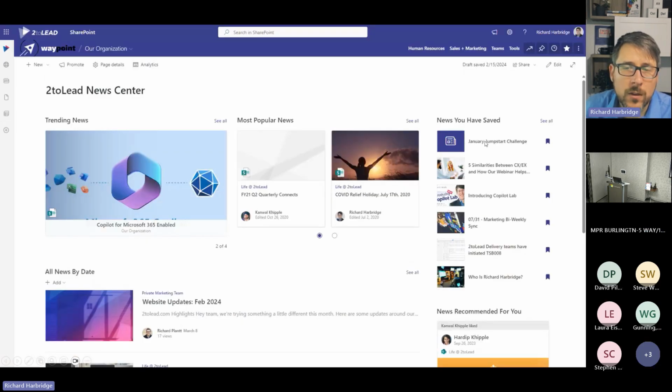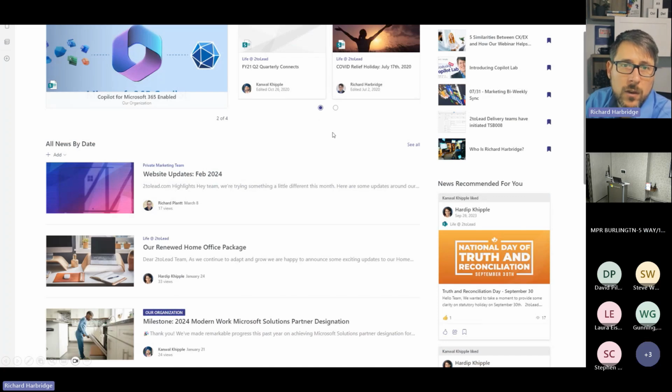But you can see on this really simple example, we don't have to stay to one paradigm or pattern. We can create any kind of landing page or experience we want that's personalized, contextualized, and there's a lot of tools in our toolkit in Microsoft SharePoint that allow for this. So I really would encourage more organizations to take full advantage of these types of capabilities. An example like a news center, event center, policy center, those types of models, this is a really common one. Again, dynamic pages with things like trending, most popular, very easy to configure out of the box, and can make a difference in how we perceive the way these experiences work.